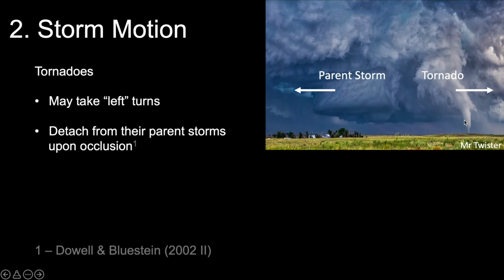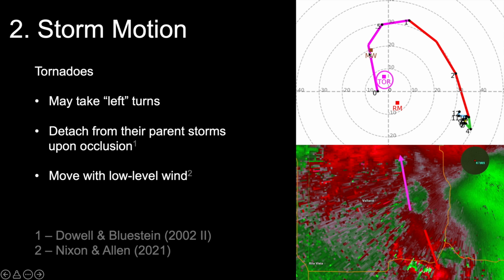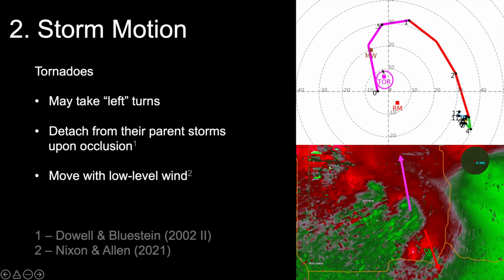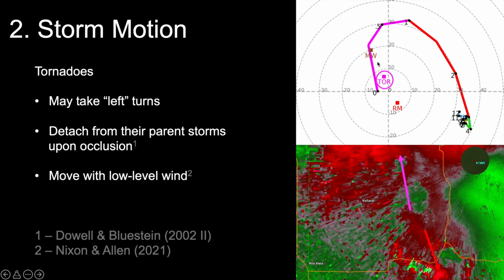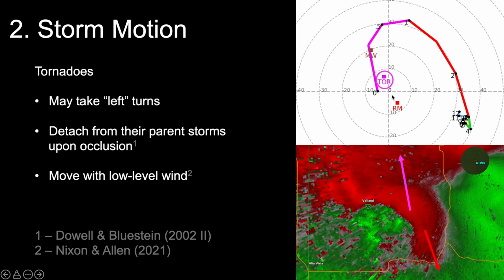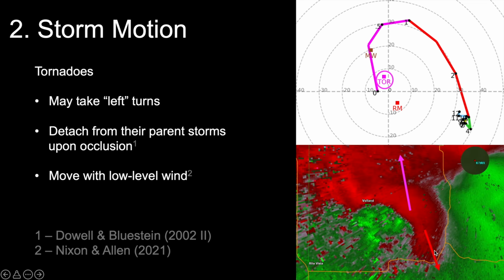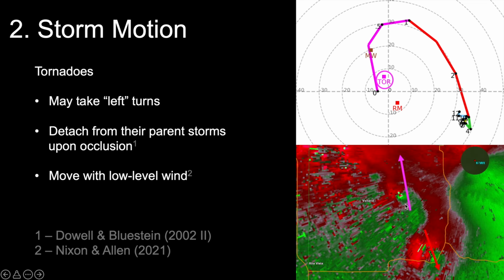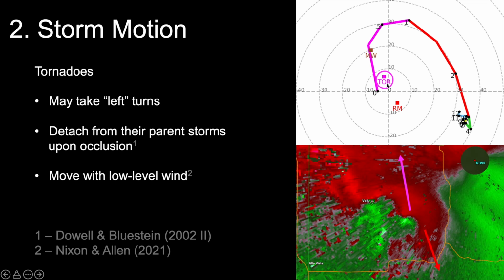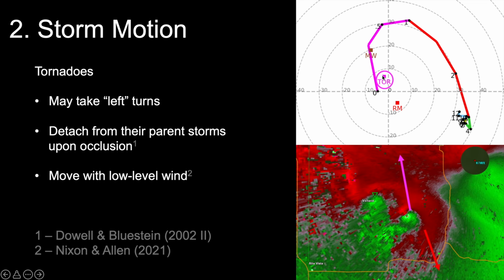So what naturally affects its motion is the low level wind. It's the wind that the tornado just kind of put itself into. So in this way, we actually devised a technique where a tornado's motion, once it occludes, is the average between the low level mean wind and the right mover from which it initially came. So this is how you can get weird cases like this, where your right mover moves down south, and your tornadoes spin off to the top here, because they're guided by this low level flow once they leave their parent storm.